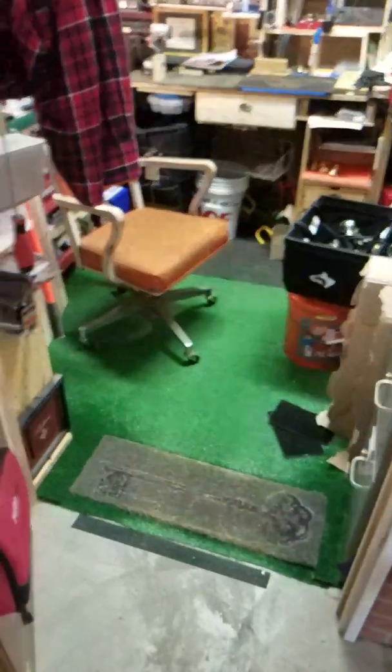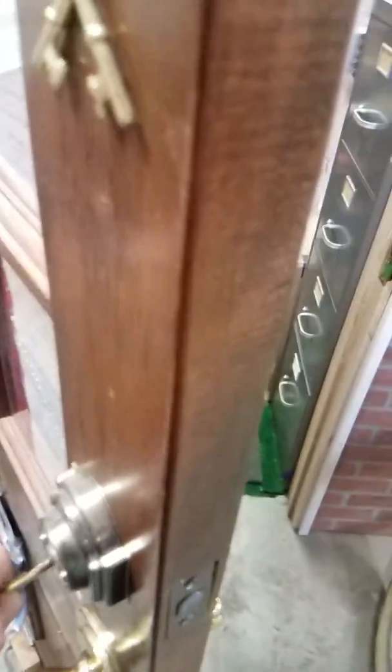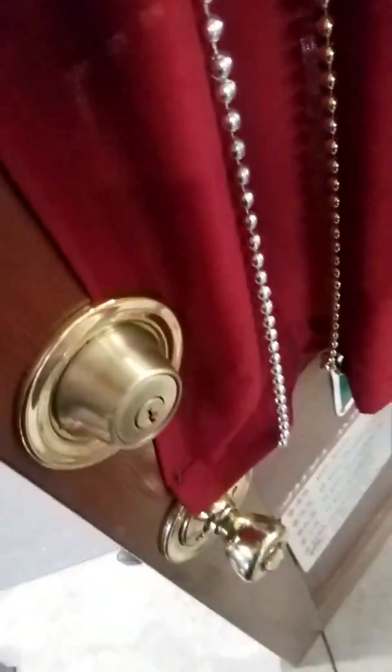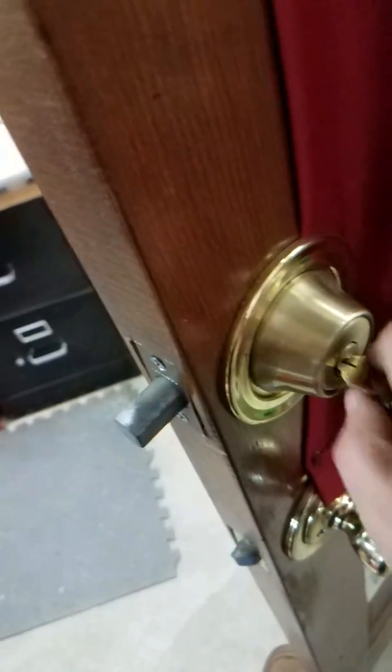Only one drawback to it though, it works with the key on the outside here, and the only thing is you don't have the thumb turn to use on the inside. You have to use your key to lock and unlock if you wanted to lock it up from the inside. That's the only drawback on those. Got a mailbox I put up here, make it look like a house.